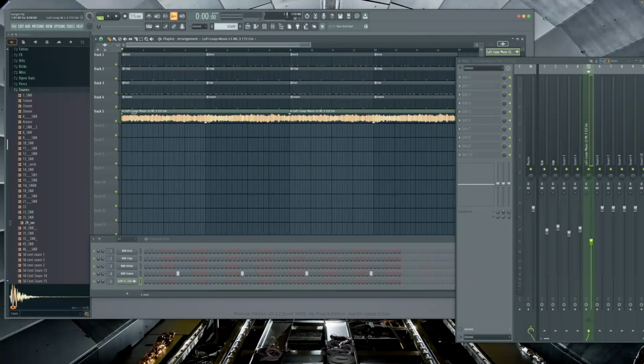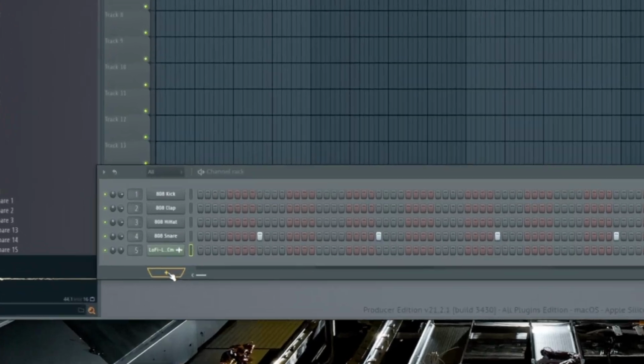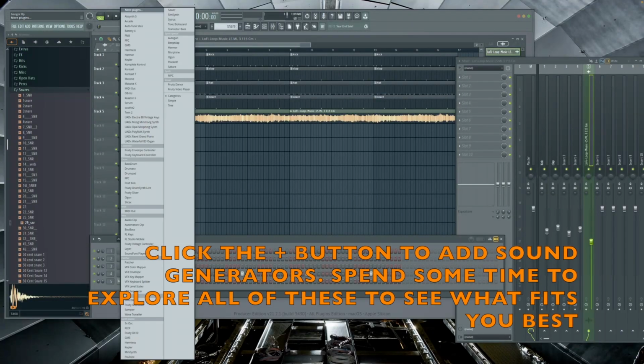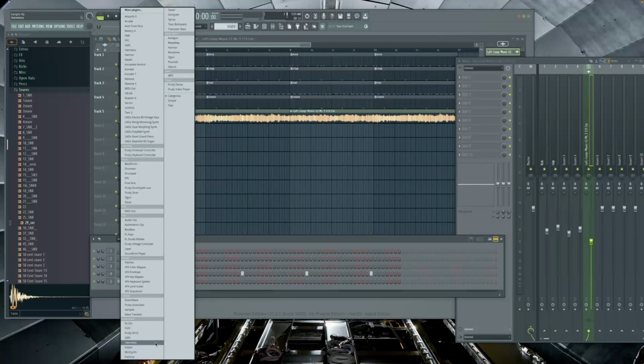Okay, so now we're here. Let's record a bass line, a MIDI bass line into our track now. So what I'm going to do is add. If you go here, there's a list of these instrument plugins that you have. Now, I'm not sure that comes. I think the Synth Classic comes with just the regular FL. But any of these would work that have a bass on them. So you can kind of scroll through them.